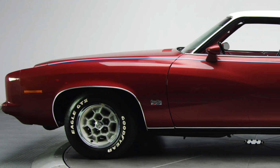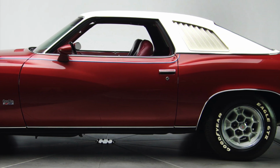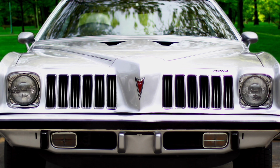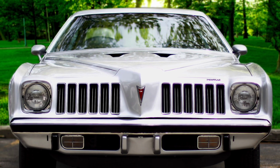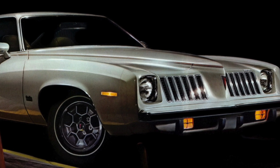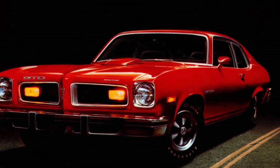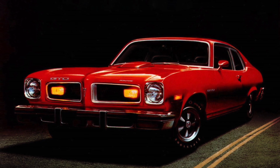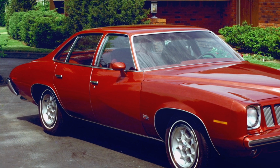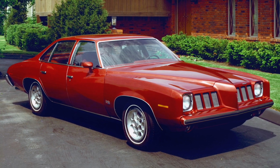The 2-door model of the 1973 to 1975 Grand Am was very sporty and attractive with a semi-fastback roofline, louvers on the rear side windows, and a sleek Endura front end. It was what the Pontiac GTO should have been during that time, since it had better styling than the 1973 GTO and 1974 GTO. The problem was Pontiac also offered a 4-door sedan version of the Grand Am, which changed the Grand Am's appearance to the point where it lost its good looks.